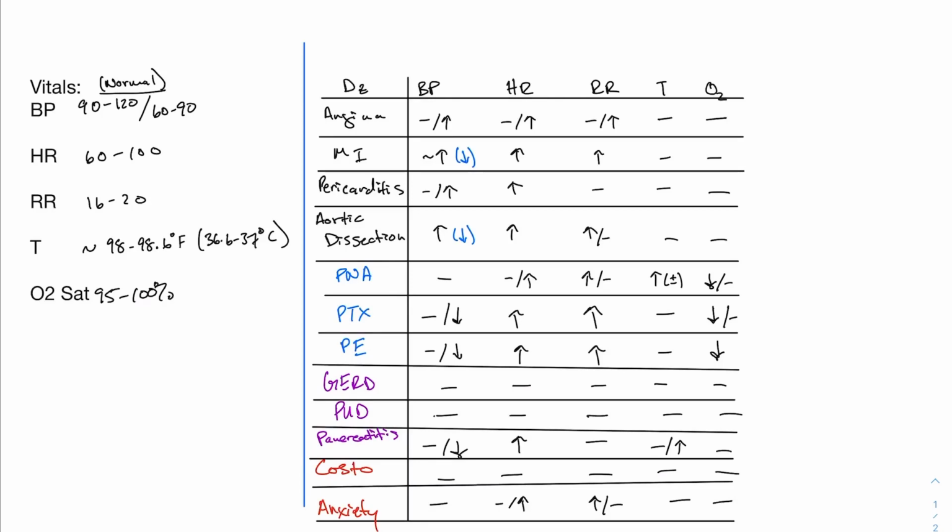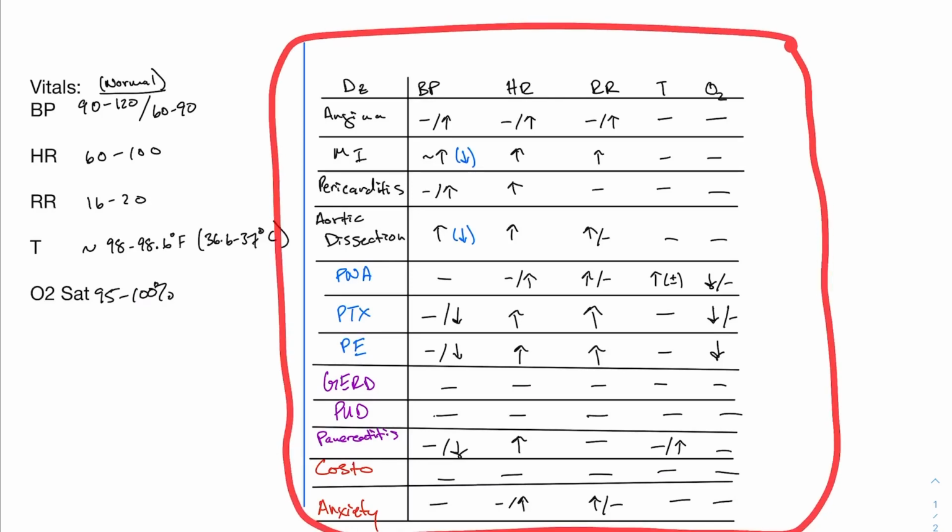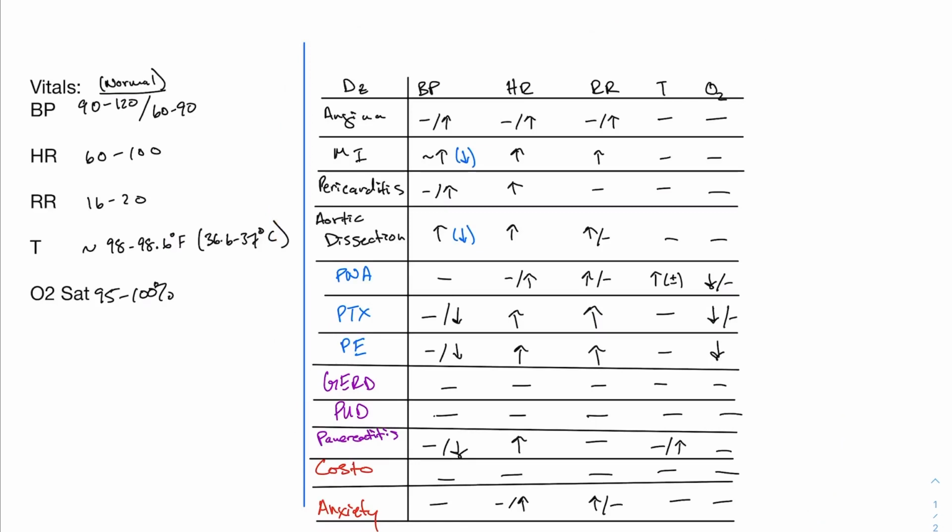So I hope this was helpful to you, seeing all the vitals laid out like this. If it was, let me know. I can maybe do this for the abdominal pain cases and the other cases we do. I think knowing what the typical vitals picture is is very helpful, because you can tell, is this just the natural disease process where, for a PE, you're going to have elevated heart rate and elevated respiratory rate, or is it something like an MI where you're having a low blood pressure and you start to have a low O2 sat, and it's like, shoot, is our heart failing? And we're not pumping out any blood.